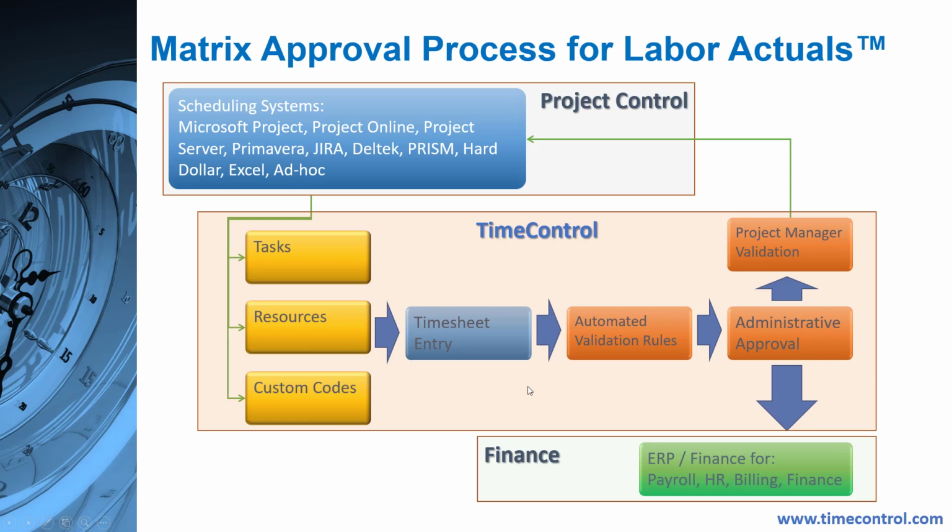Once they've done their timesheet, TimeControl can do automated approvals, and then different people get to do approvals for different kinds of requirements. So an HR person might only see the information that's HR related. The project manager will be able to deal with all of the lines for their project from different users who worked on their project this week. And administrators can look at the entire timesheet to say, well, does it add up? And does it fulfill our rules? And then information goes to all the different systems. On one side, it might go back to project management. On the other, out to HR, separately to payroll, separately to billing, with the different requirements that each of those systems need.